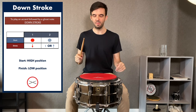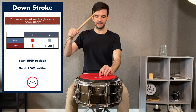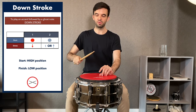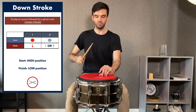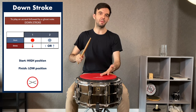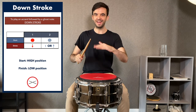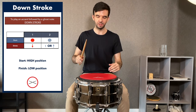And the most common mistake I see here, and also by studying myself, is that the faster I go, the more my stick bounces. And the problem with this is that if I want to play an accent followed by a ghost note and my stick is up here, I'm not going to get a ghost note. At least it's not going to be clean. And when that happens at a faster speed, that's when drum rolls start becoming sloppy.